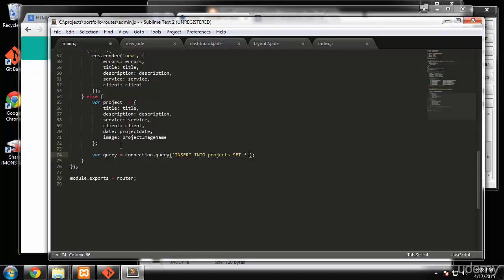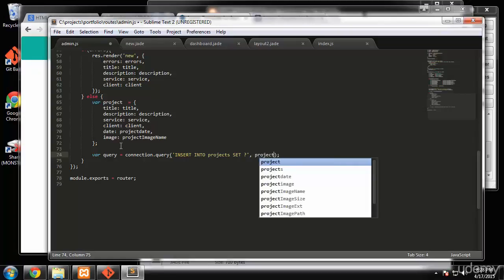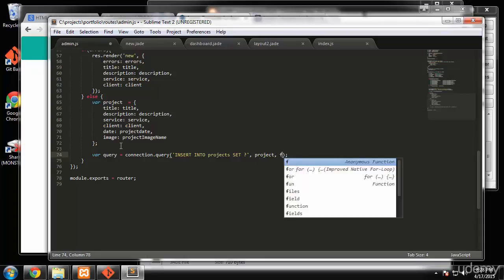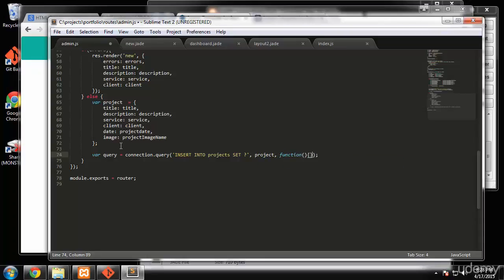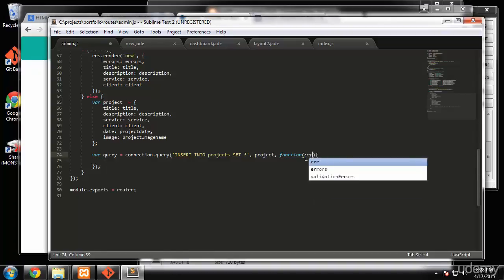And then let's see, project, I'm going to pass that in, and then our callback. Okay, and that's going to take error and result. Okay, and you could do something here if you wanted to. I'm just going to put a comment.